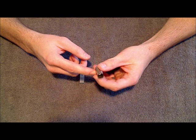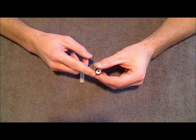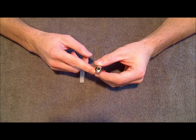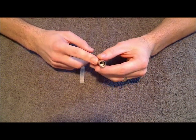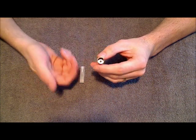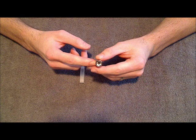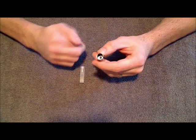It fits all three. But when you first get these tank atomizers, oftentimes they're kind of dry, just so that when it's shipping, fluid doesn't leak out and get all over the packaging and make everything dirty. So oftentimes when you get these they're relatively dry. If you just fill up a cartridge and stick it on your battery and try to start puffing away, you'll probably get a good puff or two of vapor and then it'll kind of diminish off pretty quickly.